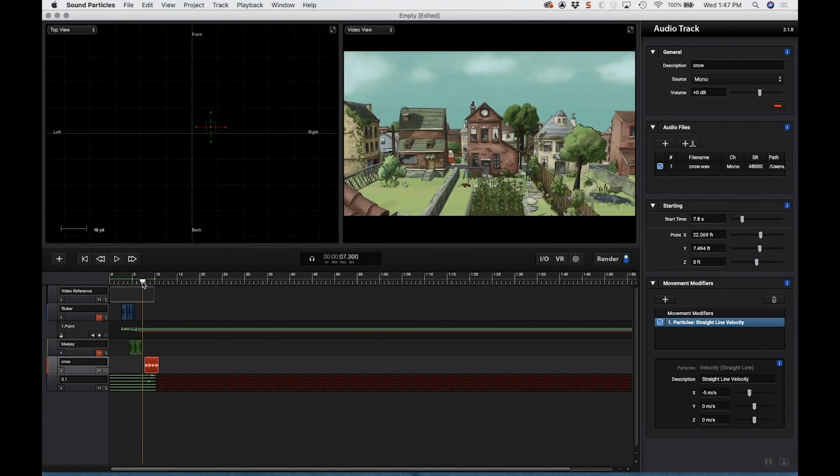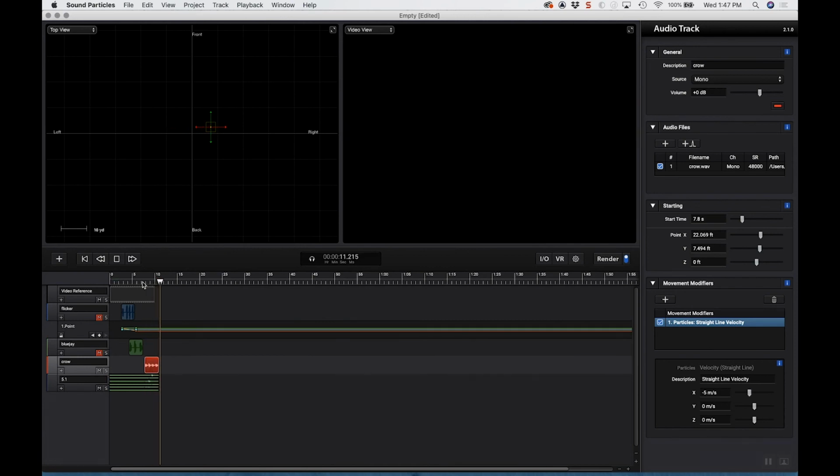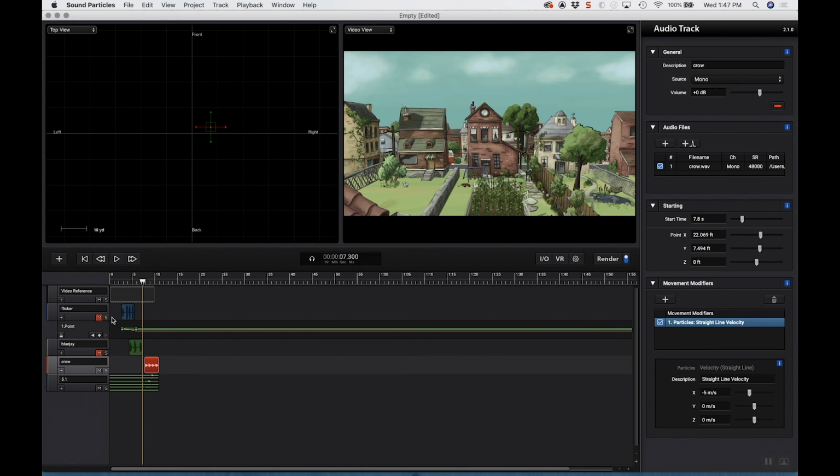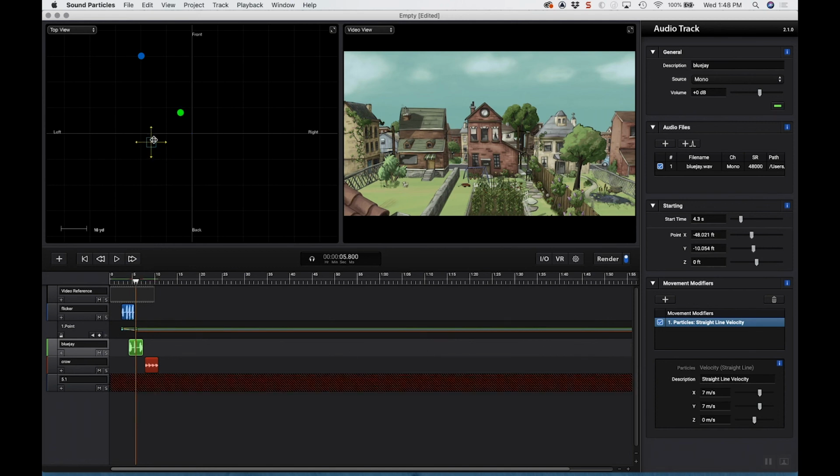I kind of like that just right off the bat. Feels right. All right, let's see what it'll sound like. Okay, I'm not particularly thrilled with it, it's too close. So again, this is why I really like the straight line modifier. I know maybe I'm overselling it, but I don't have to worry about keyframes. I can just reposition this thing. See? And let's see what it sounds like now.